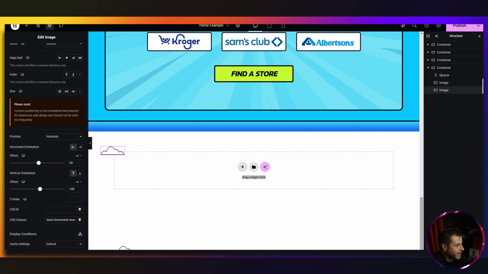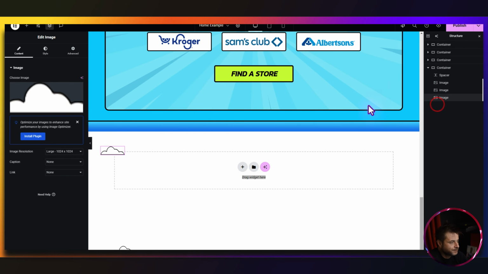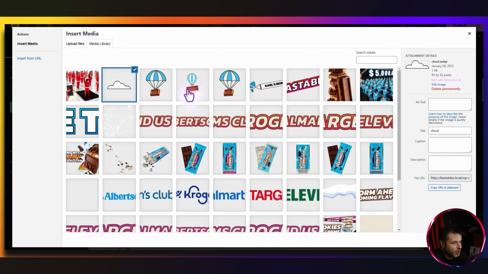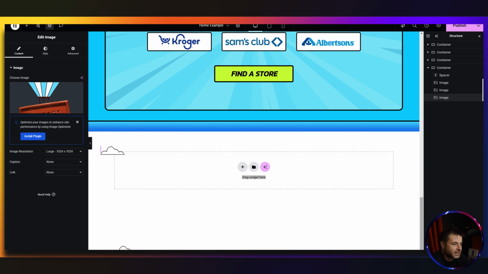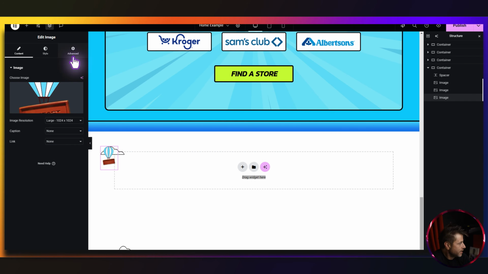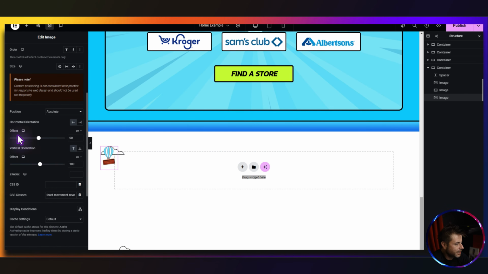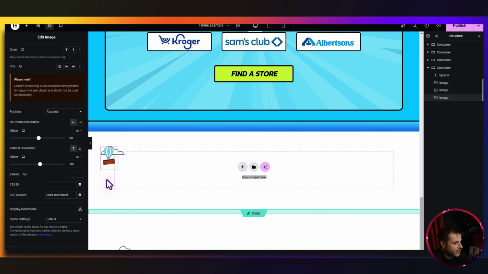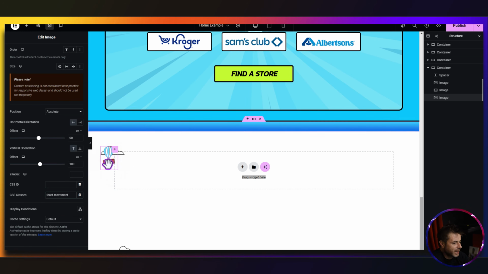So we'll have these two clouds doing this sort of thing. Now we're going to go get a third one. So this second image, what we're going to do is duplicate this. And this is going to change to a different chocolate bar. It's going to be this longer one here. So we say select, and in advanced, if we go down, it's going to be 50 and 100, but this is going to change to feast movement. That reverse doesn't have to be there at all. So it's just going to be this over here. So it's going to go in a different direction than the actual cloud.